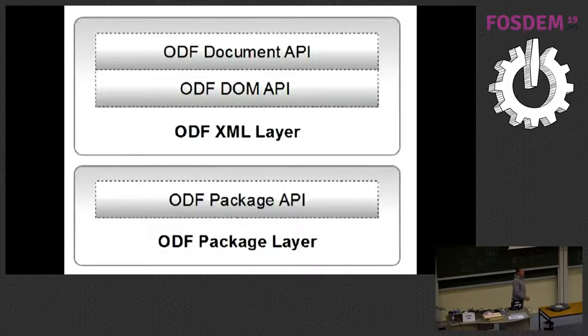They have to support something else. So this is the basic way the ODF lib, the ODF DOM, is currently structured by separation of concern. Of course, one part is dealing with the package. It's a package layer. There has to be some package API, and then there's this content API that's being divided into parts. Basically, one is dealing with the XML. It's a direct DOM at the moment, but in the end, it would be better to do it differently.